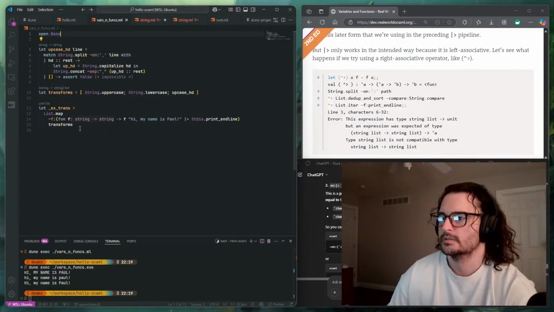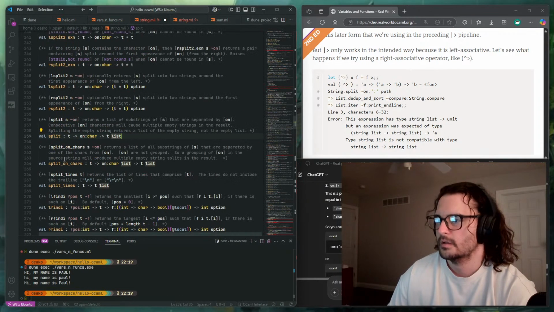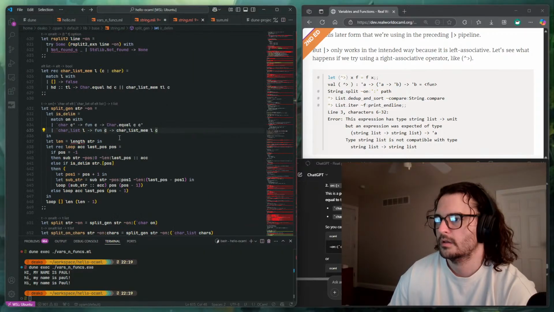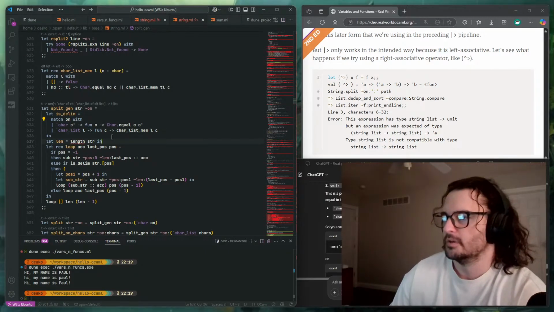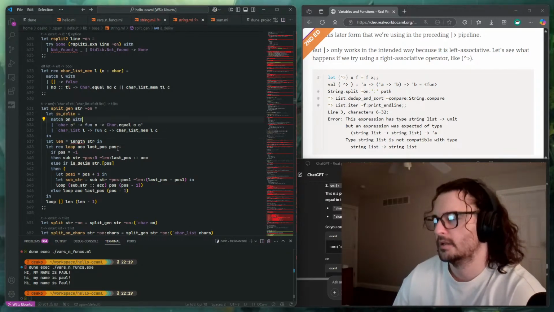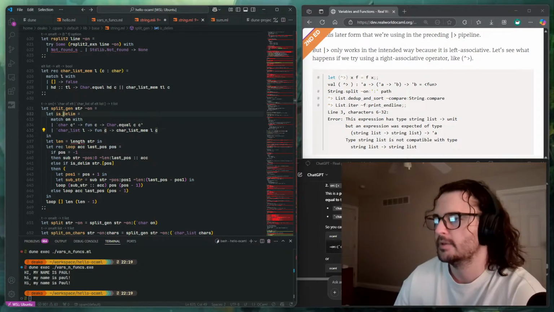And let's see. All right, so what are we doing here? Is this delimiter, maybe? Delimiter match on. Yeah, so we're matching: is it a single character or is it a list of characters?